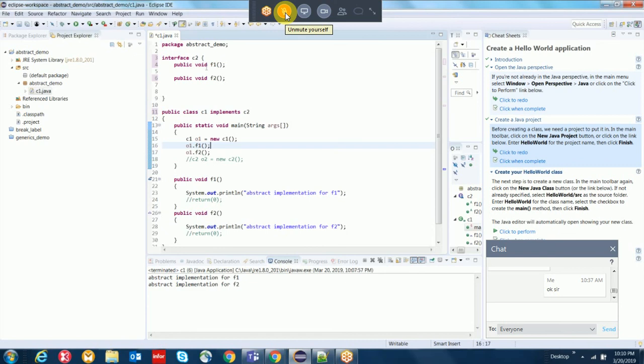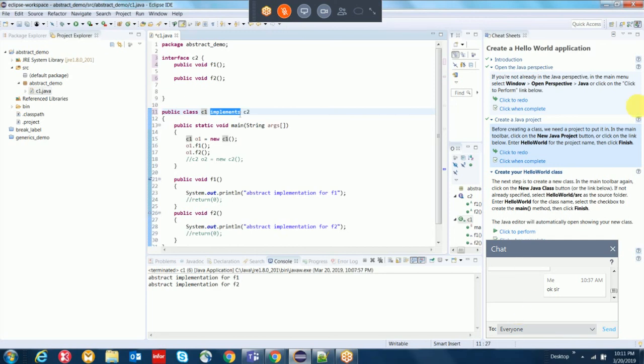As in the same example I said, C2 you can think of like a shape interface, which will contain area and perimeter functions. And you can say C1 is a class. C1 can be a square class, C2 can be a rectangle class, and another class can be a circle with different attributes. For a class, from an inheritance point of view, you have to use the word extends. If it is an interface, you use the word implements. That is the difference between an abstract class and an interface at a high level.